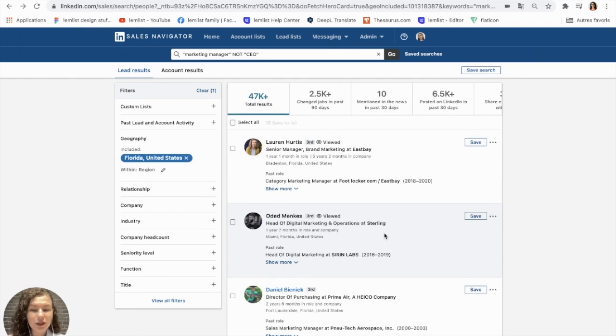And the last thing that we are going to go over is how you can find prospects that are similar to your current ones. This function is absolutely wonderful because it is really going to allow you to find the best prospects possible, because they're going to be people based off people that are really enjoying your product.